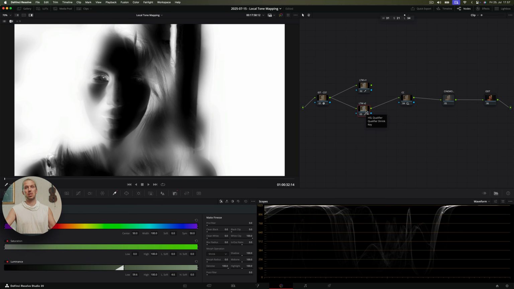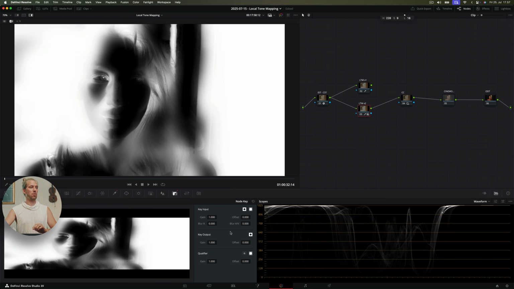And yeah, I just learned this while doing this. And this only applies when you're working with shadows. With the highlights, what I said in the tutorial previously still holds. So keep on doing that. But when you're selecting the shadows, it's actually better to select the highlights and then invert the mask in the key output, like here. Okay.